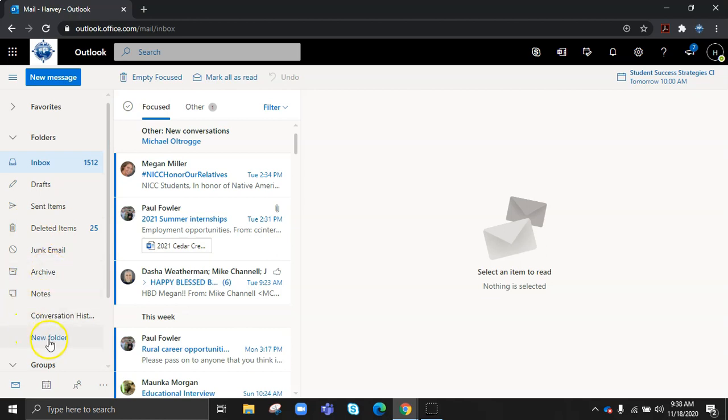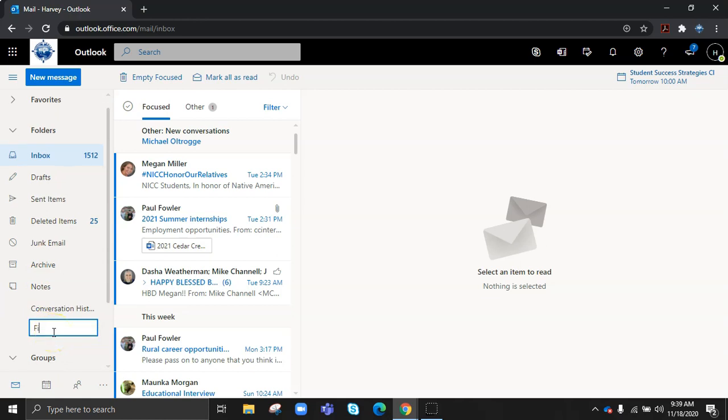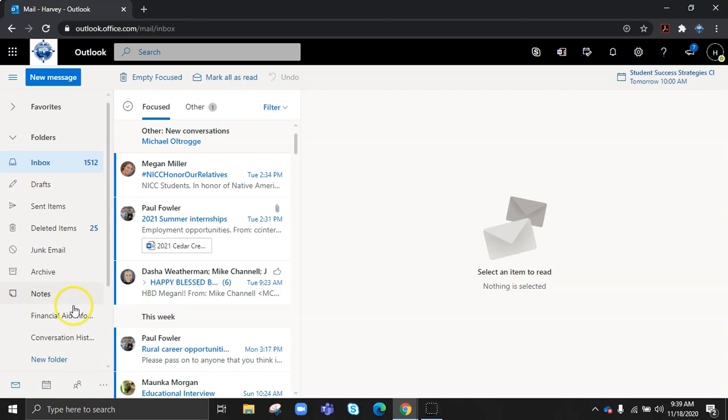We also have the option below here of creating a new folder if we have emails that are highlighting financial aid information. Okay, we can then add this folder and we'll see that here we can put any emails into this financial aid information folder.